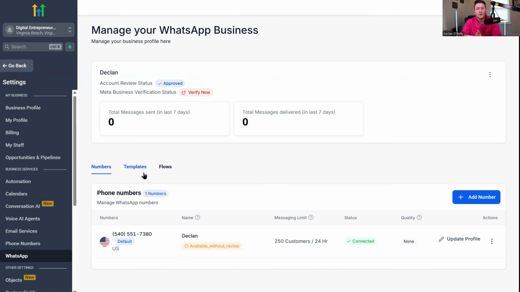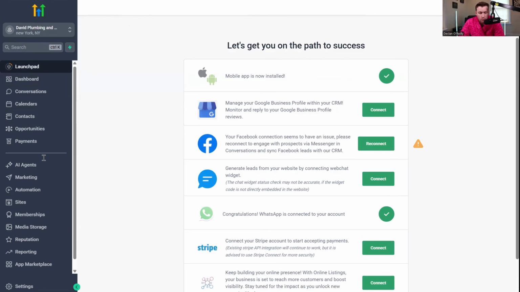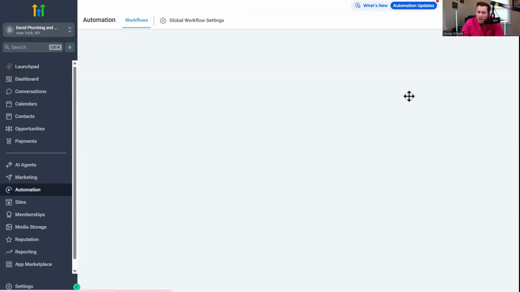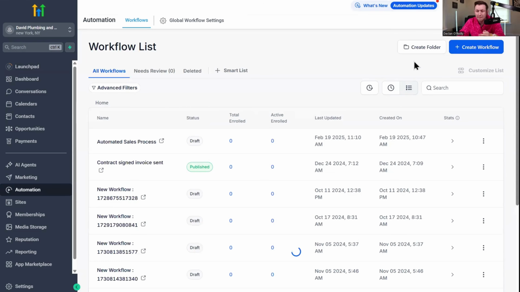So now that you have WhatsApp set up and integrated, it's now time to move on to automations inside of WhatsApp because you can create all kinds of crazy automations inside of GoHighLevel using WhatsApp. Let's jump right in. So you're going to come into your dashboard. You're going to go right down to automation, okay? And the first thing I want to show you is the options with WhatsApp that you have. And then I'm going to go over about 5 to 6 really powerful automations in GoHighLevel that use WhatsApp. That way you can be properly acclimated and know how to build them by the end of this video.